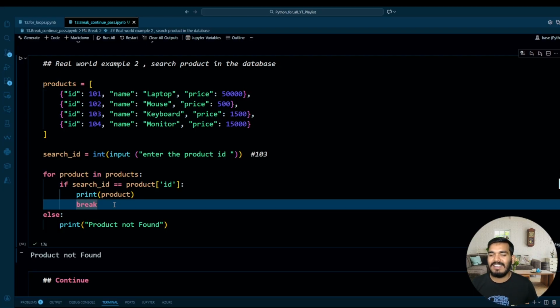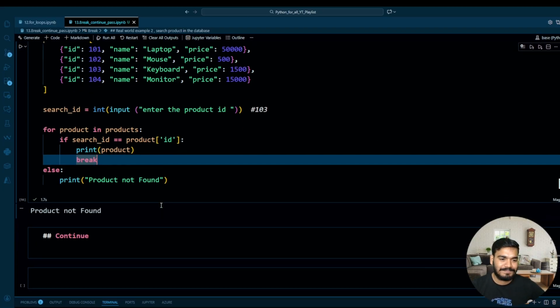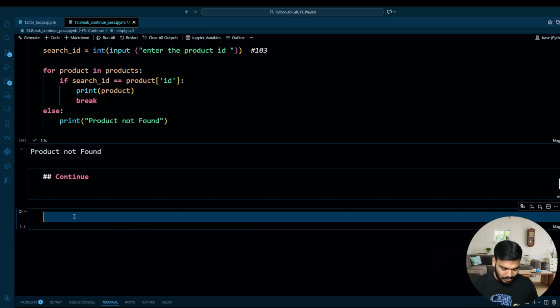I'm not making sense, right? Let's understand with the example over here. Let's say I have a range: for i in range of 1 comma 20, or let's say 21.